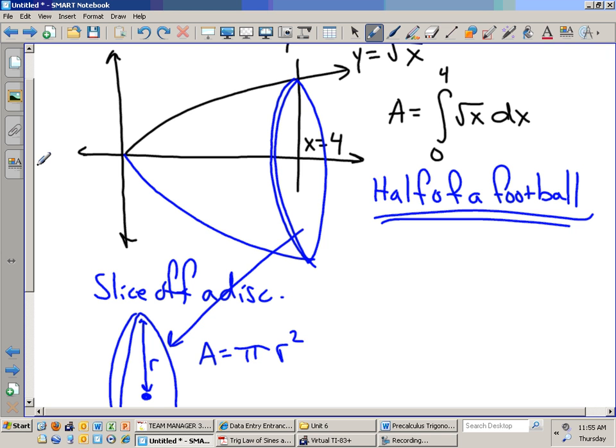Okay, well, right here, the height of the function is 2. But remember, we chose to slice it here. We could have sliced it anywhere. So the radius is equal to the height of the function. How would you find the height of the function? How did I find that it was 2? I plugged it into the function. So the radius is equal to whatever the function is evaluated at that spot, right?